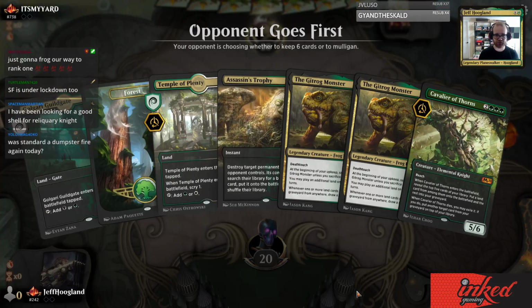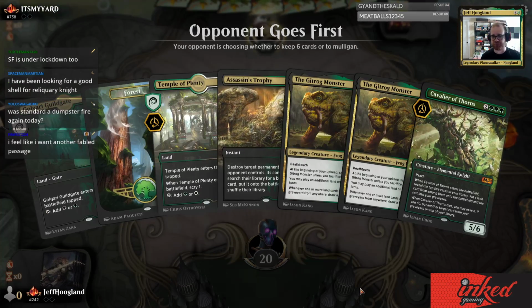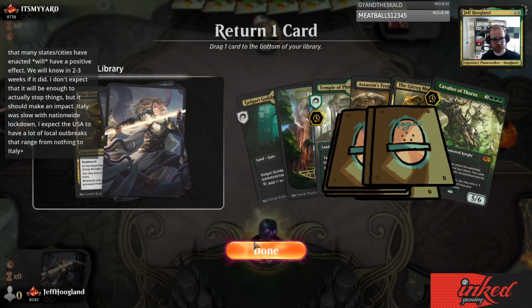Easy mulligan here. No green sources. This isn't amazing, but it's definitely keepable. We'll bottom the second Gitrog Monster.